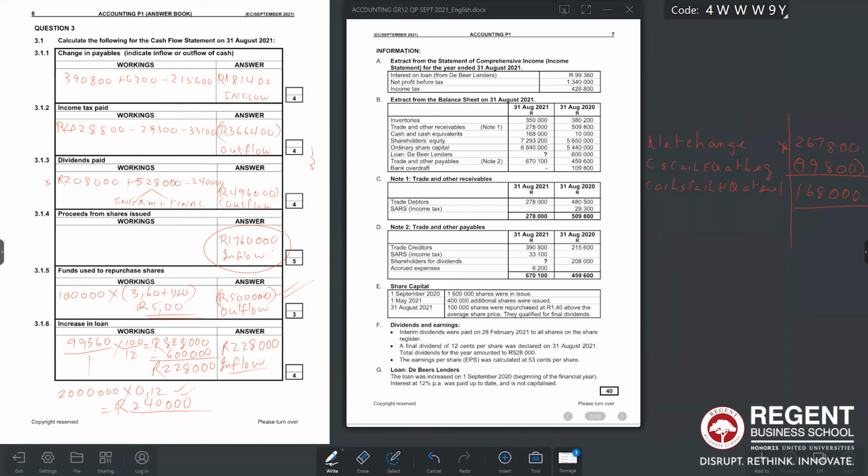267,800. Now that's a positive figure. That minus the 99,800 will leave you with 168,000. So 267,800 positive. That's your net change. Please, I'm begging you, I'm appealing to you. Go and practice these things, because these things will come out in the final exam paper. You must be ready for it. Don't donate those marks. They're giving you almost 4, 5 or 6 marks for those calculations. Score those marks and pick them up as quickly as possible. Okay, let's move on.